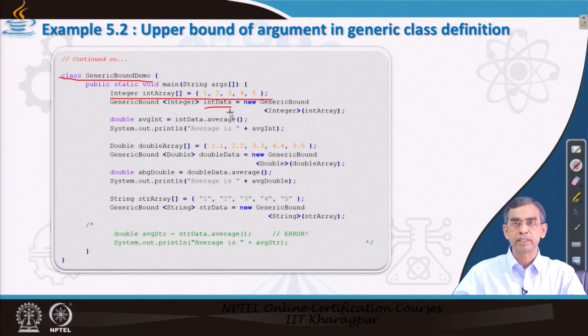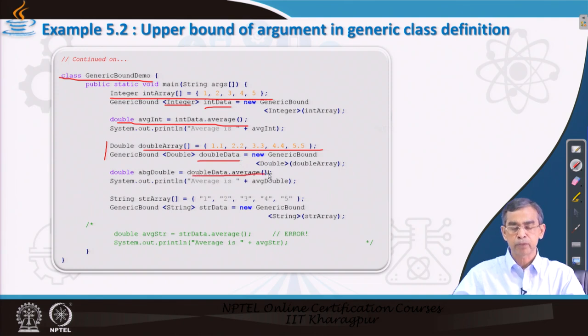This object is a generic object because it basically takes the integer array. Then we can call this method, and there is absolutely no issue because it works. The compiler will not report any error because the compiler has resolved that this doubleValue method, which is there in average, is resolved through this Number specification. The same is true for other instances also. We create another collection of double values, then create an object of that collection and call this method. So, it also does not give any compilation error.